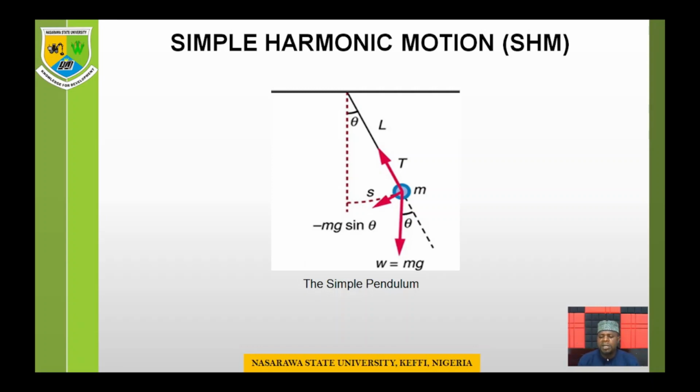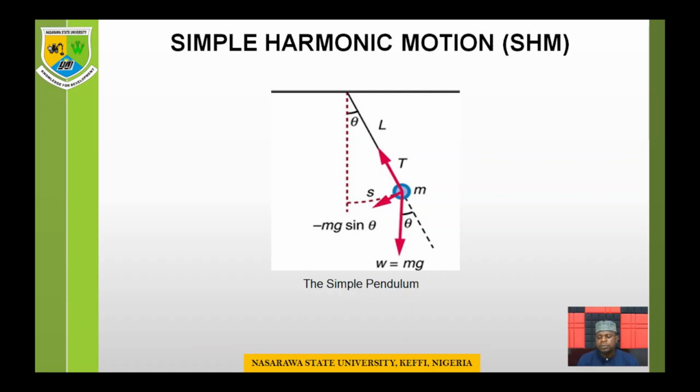And every movement, as it is at the left-hand side, right-hand side now, if it is released to come back to the equilibrium position, it will extend to the left-hand side and come back to the right-hand side where it is. That is where you can now say you have a complete oscillation. So one complete oscillation is simply at the point you displace it and you are holding it. Once you release it, it has to go past the equilibrium to the other side and then come back to the point where you released it. That is where you can now say you have one cycle or revolution or oscillation.